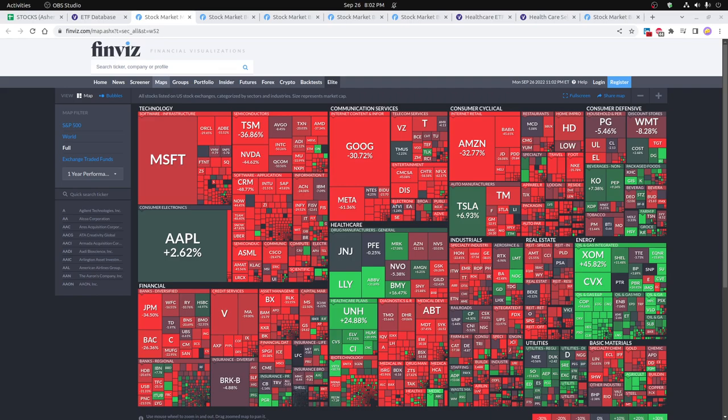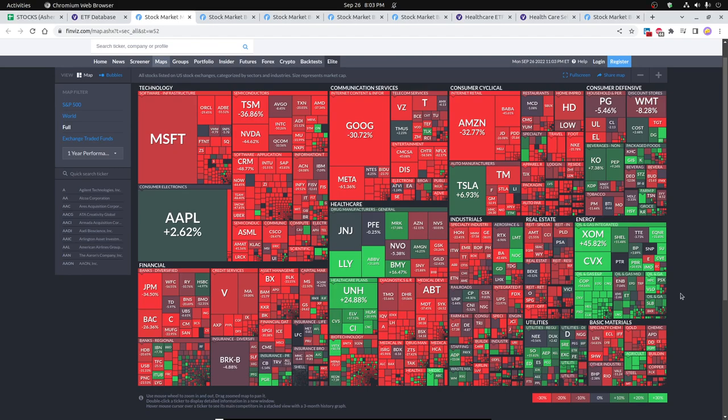Hi everybody. Today we wanted to talk about the healthcare industry and specifically ETFs within the healthcare industry, and just do a general review about what's been going on over the past year or a few years, to get an idea for how important the healthcare industry is in terms of the stock market.